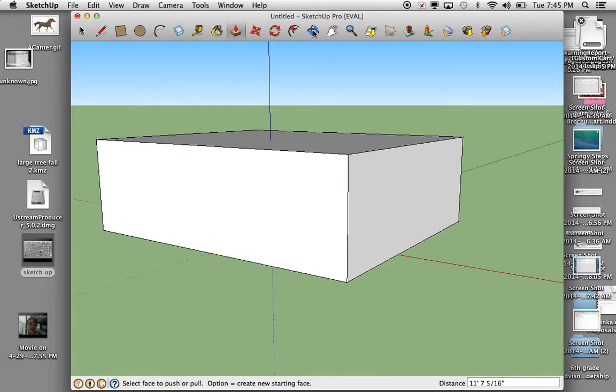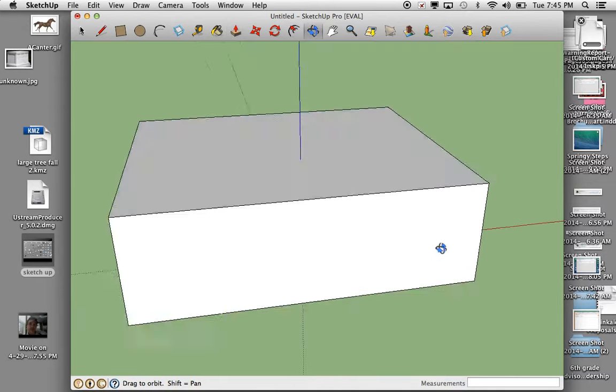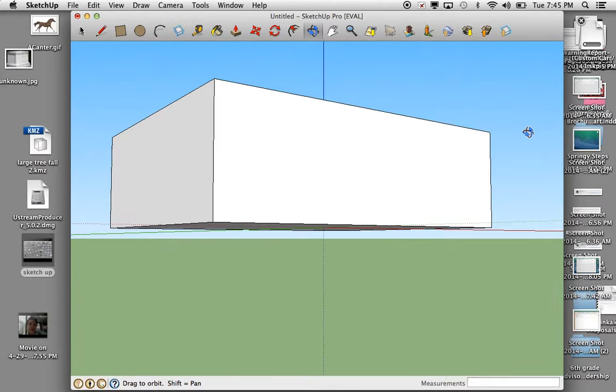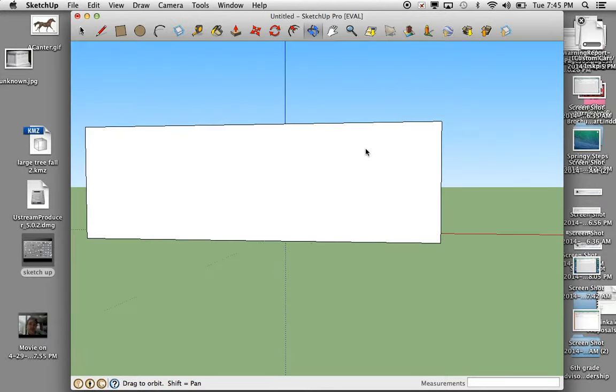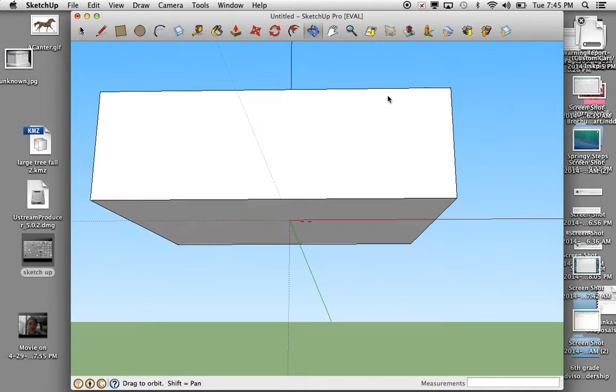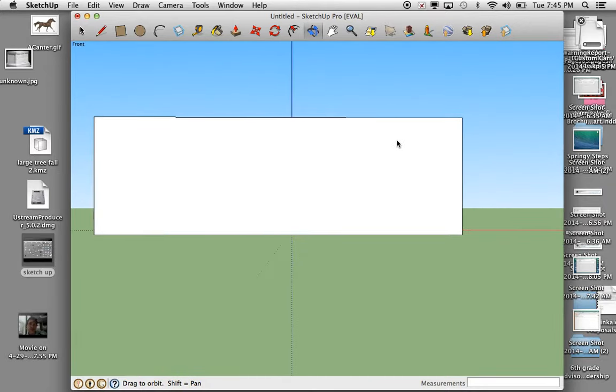If I come over to the orbit tool, which is this blue one, and click on this, I can rotate around, up and down, all around just by left clicking and spinning and looking. I can even look from underneath. So I'm going to go to ground level and look right from the side, and grab the rectangle tool again. You see how it automatically magnetizes itself to the edge when it gets there, in red.